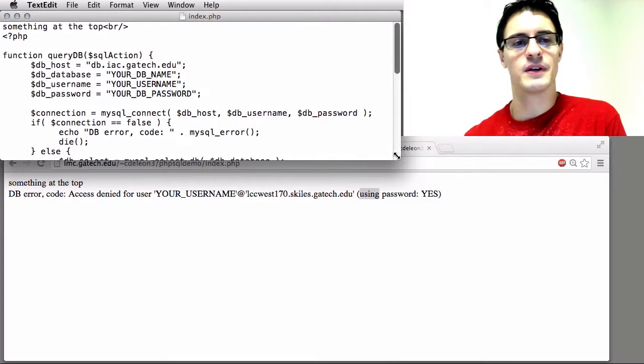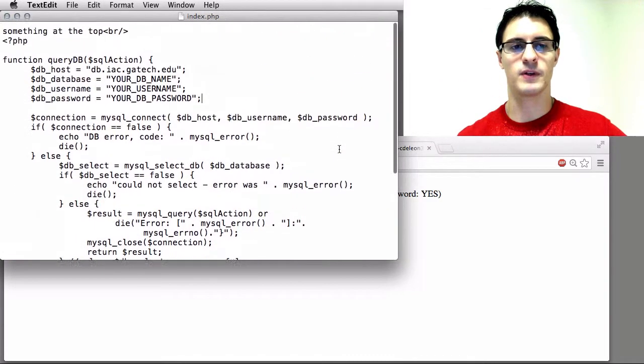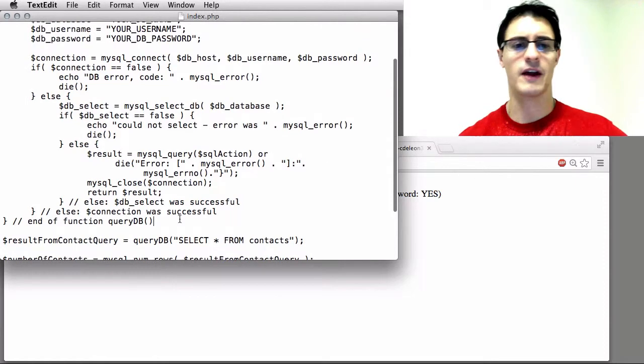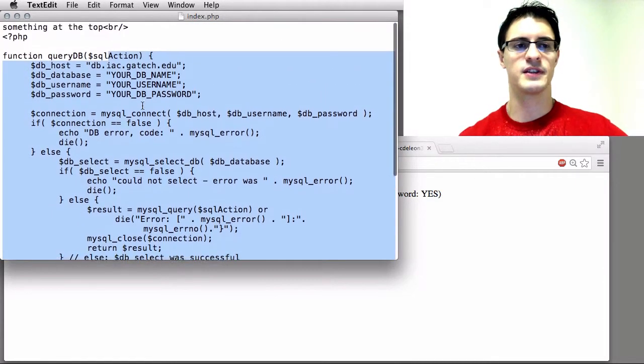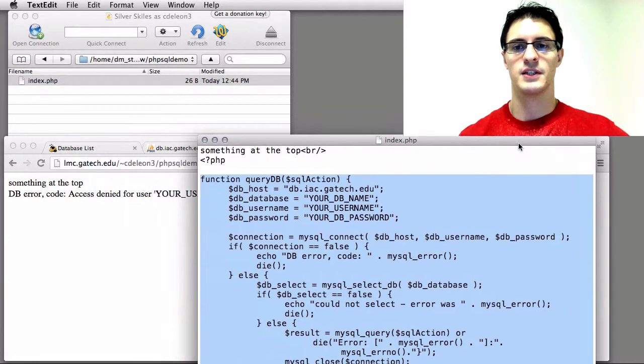Now what I'm going to do, actually, first off, let's migrate this to another file. That's going to be really helpful for us because we're going to have lots of different files that are potentially trying to access the database. We don't want to have to copy and paste all this error handling code into different places, and that's where PHP's include functionality is incredibly helpful. So here's how we're going to do that.